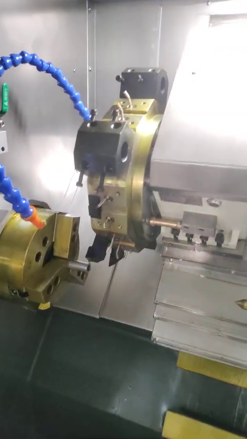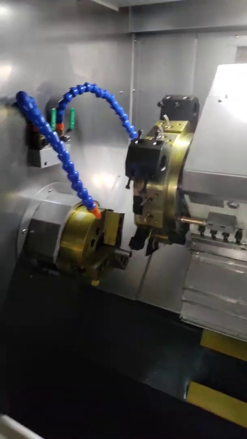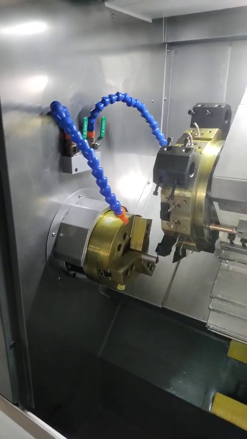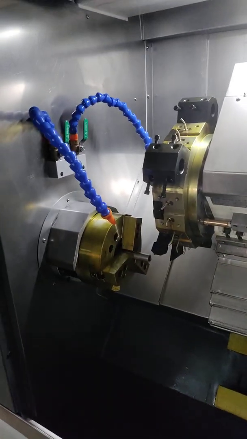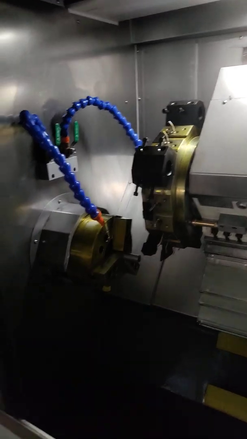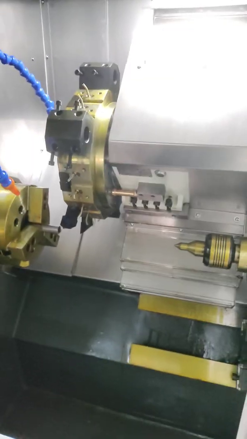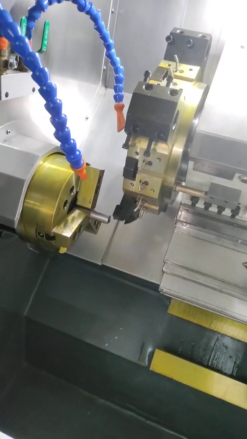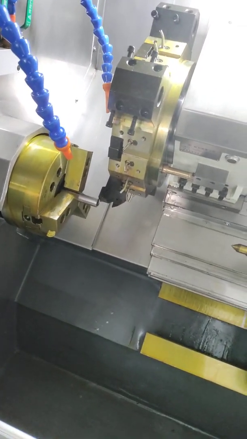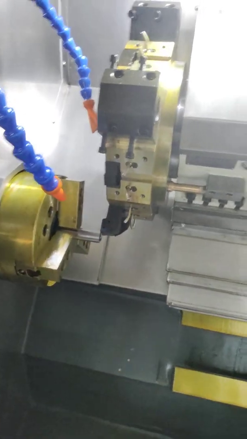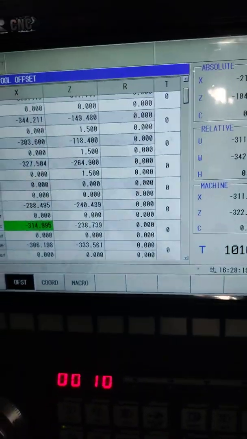Now I need to make the z-axis 0. To make the z-axis 0, I take the z-axis like this and bring the x down. I just make it touch the z-axis like this. I'm making it near. Now I make the Z0.